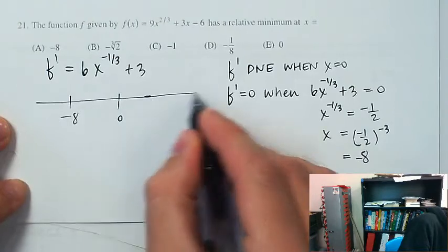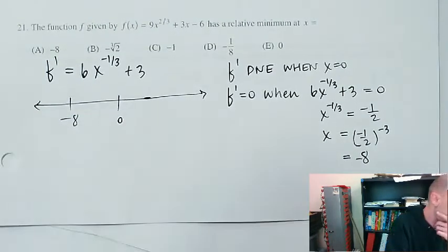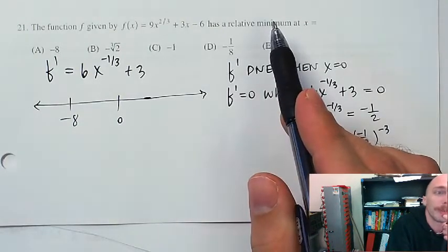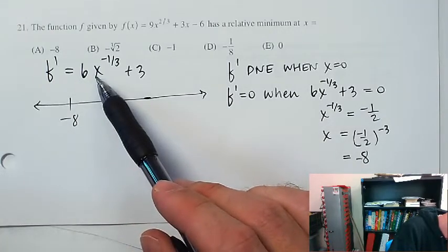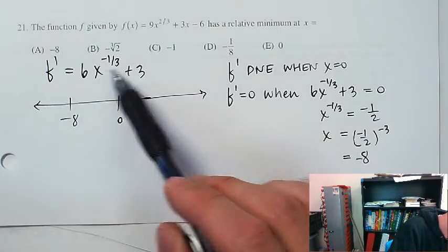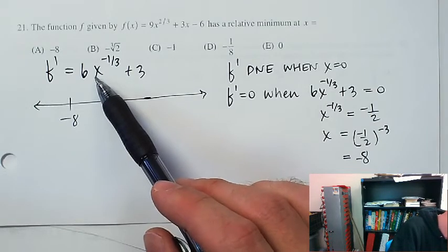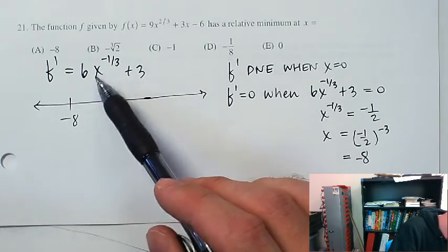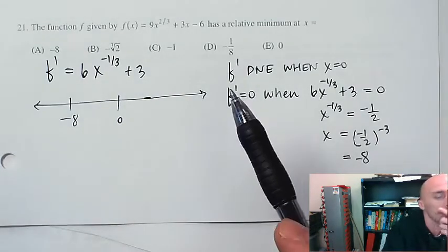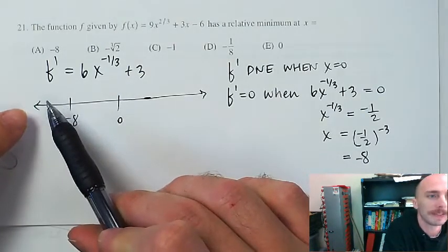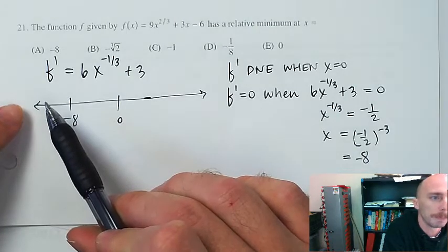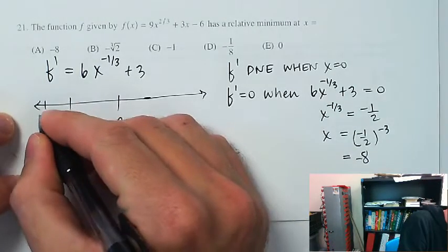All right, and I'm going to just check to see where f prime goes from negative to positive, right? Okay, well, when x is really negative, I think that this is going to be definitely negative. Because if I have, like, negative 1,000, well, the 1 over... Right, not allowed to use a calculator. So let's think about this. Oh, I know what we're supposed to do. We're supposed to choose, like, negative 27 or something. Yeah, let's choose negative 27.